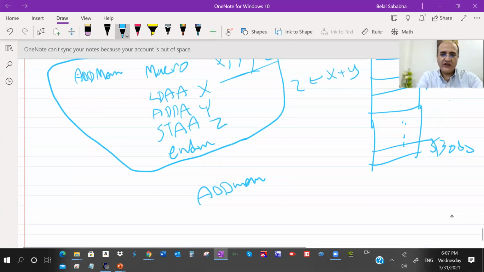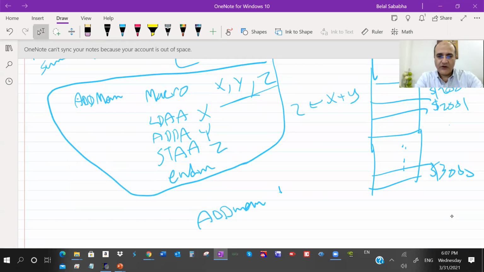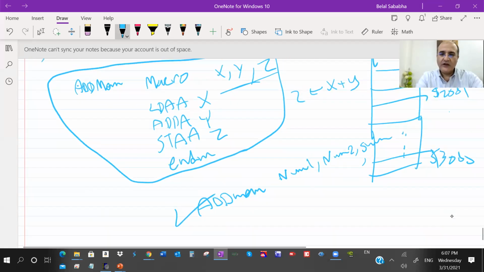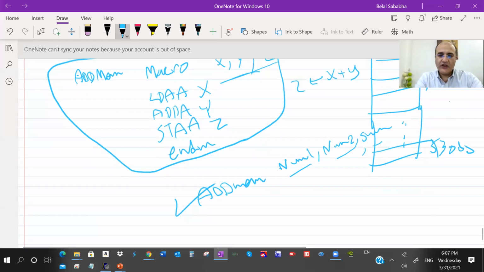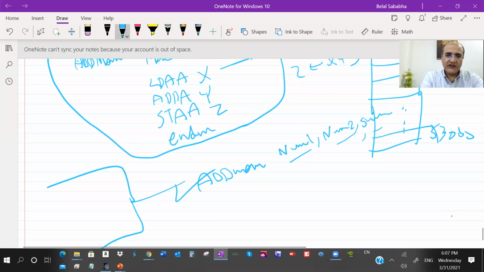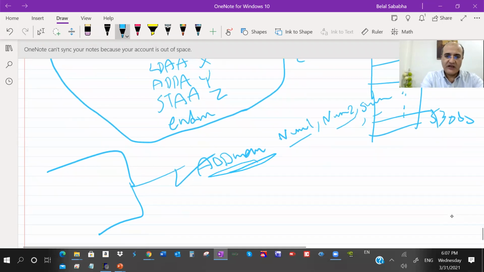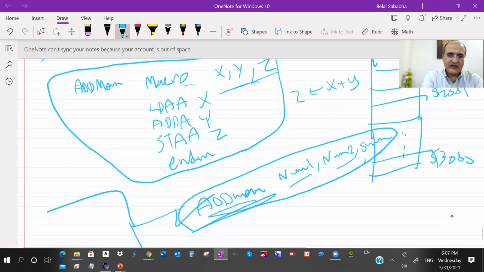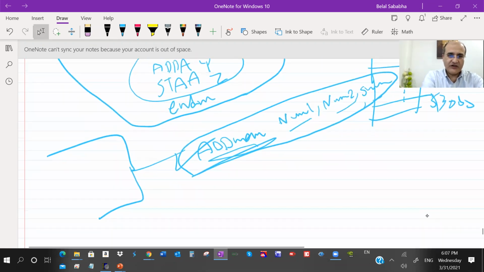You can just say here, add mem, num1, comma, num2, comma, sum. Okay, it will replace num1, num2. The assembler will understand that it needs to replace this line of code with these 3 instructions.